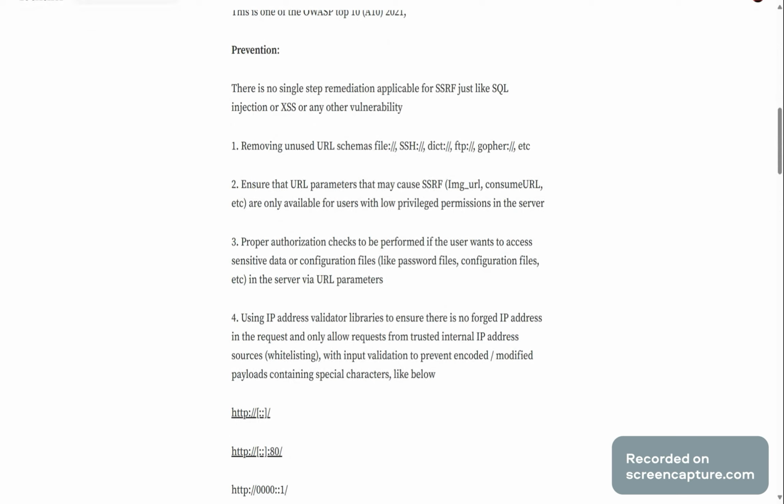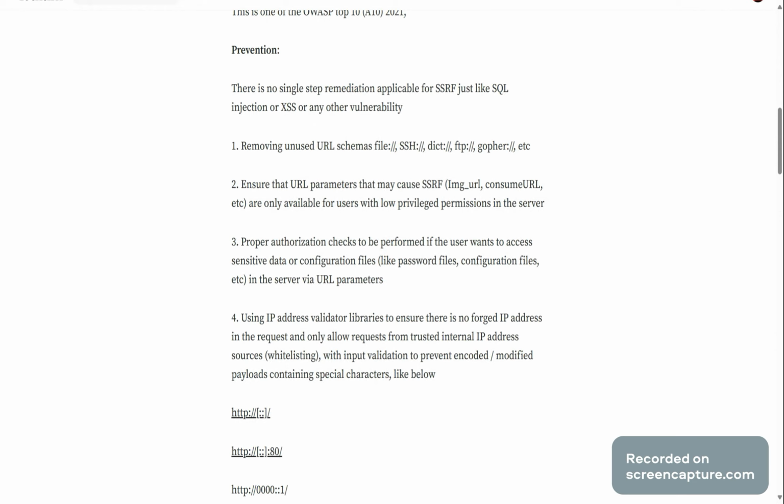For example, if the source code processes a URL parameter without any validation, or if the source code has a module that can send a request as an API. For example, there is a module in Java or Python which can send curl requests. We can send requests using a curl module which is built in within Java or Python.